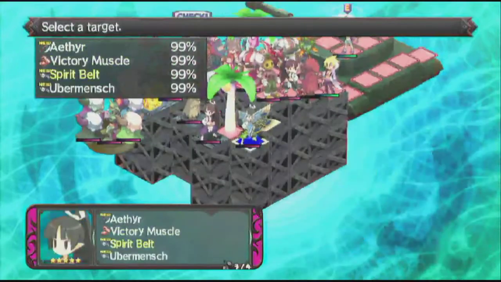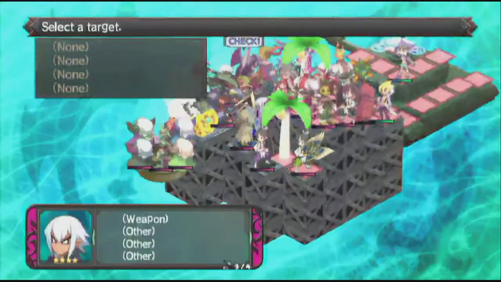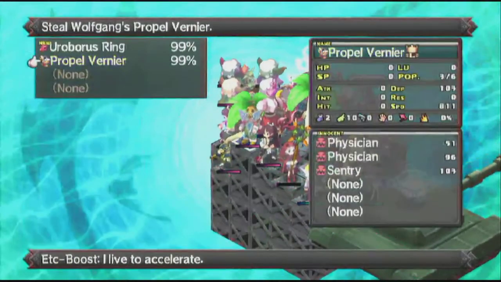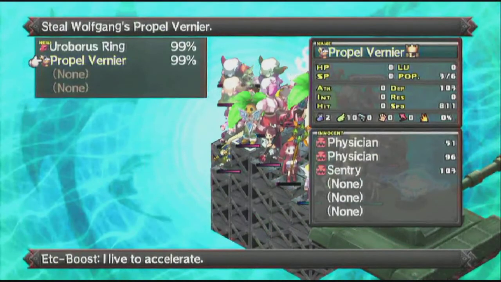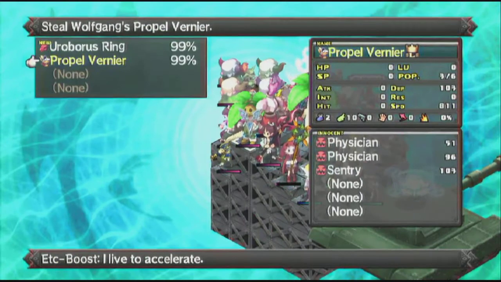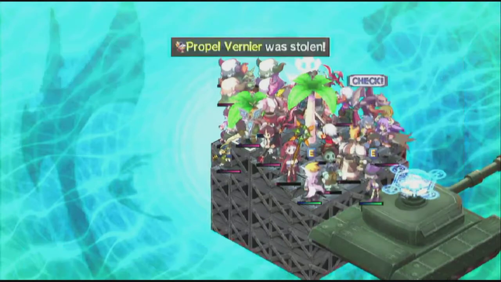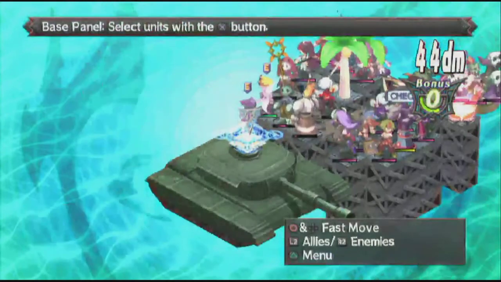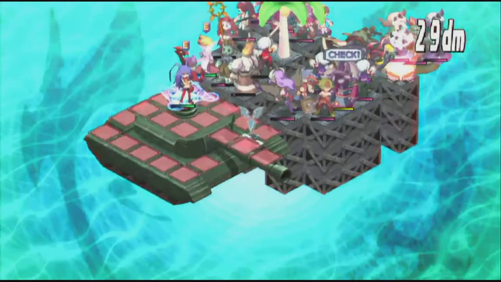Yeah. That Spirit Bell, no, not you. I knew there was a guy here somewhere. There we are. And the reason why I have a 99% chance of steal is because I am much higher level than them. So, haha, sucks to be you guys. That's fine. And now I'm gonna kill that innocent. It's too late for regrets.